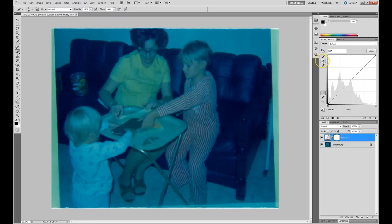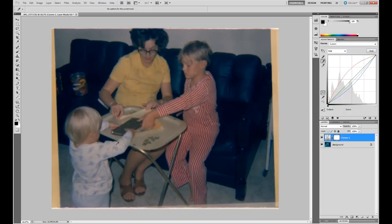I just use this middle eyedropper tool, which sets a gray point, so I can click on that and then click on something that should be a neutral white-gray color, which I'll use my brother's pajamas here, and our colors get pretty nice. It's a little whacked out, but not too bad. Much better than it was before.